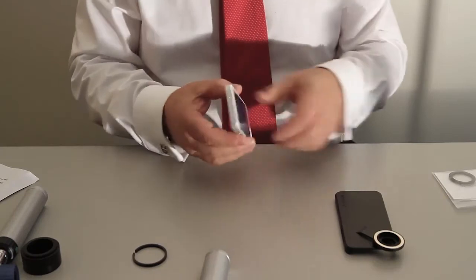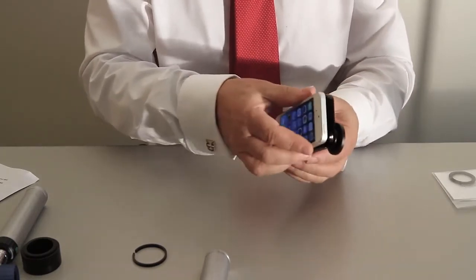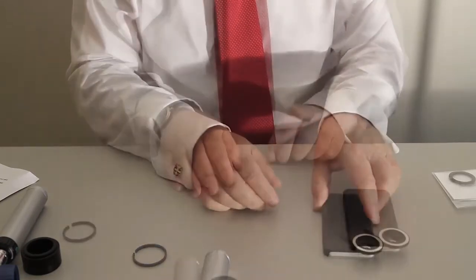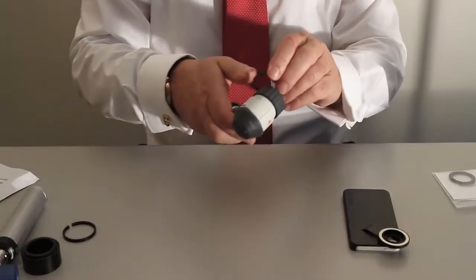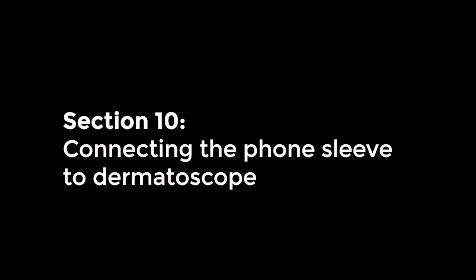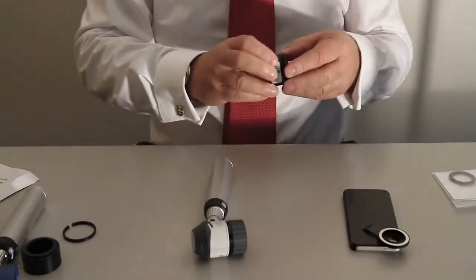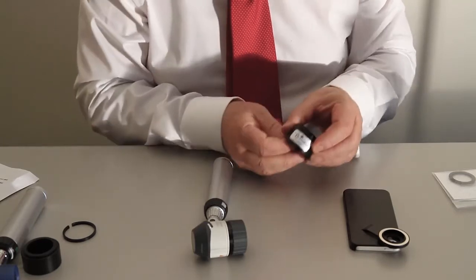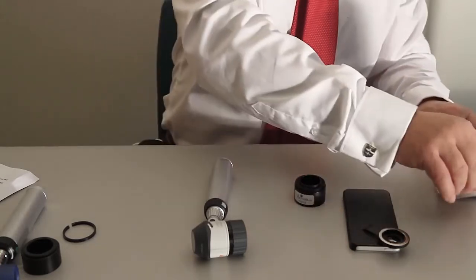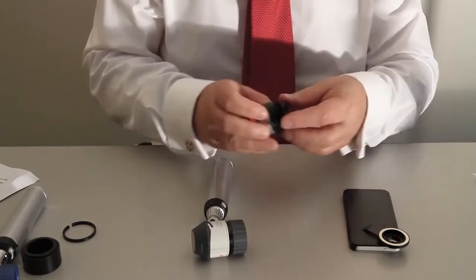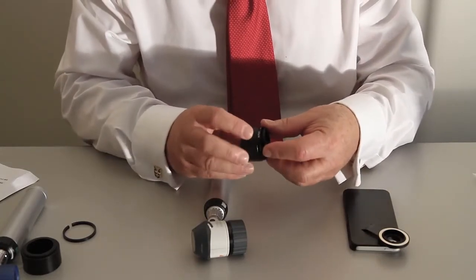So you take your phone and you snap it into the sleeve like this, taking care at the time not to turn the phone off or open any programs. Then you take your dermatoscope and the split O-ring, slip it over if it isn't already in place, and then close the wheel down like that so it's nicely in focus. You have the sleeve component here, and you just screw these together here, like this, nice and tight. They come separately. And then you add the magnetic ring, that just screws on like that.